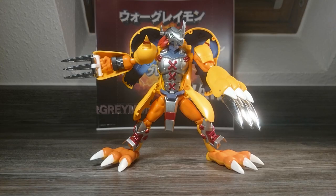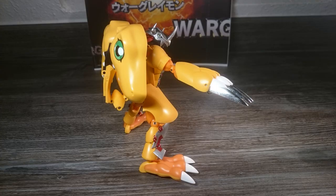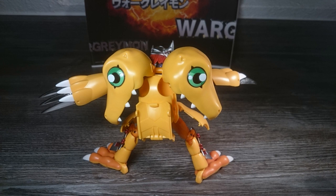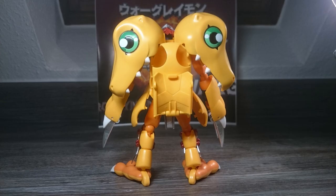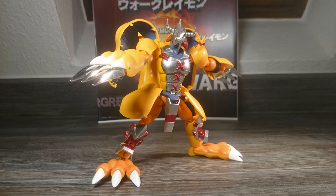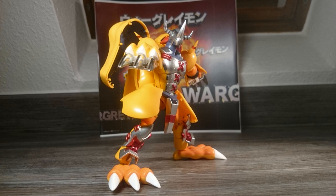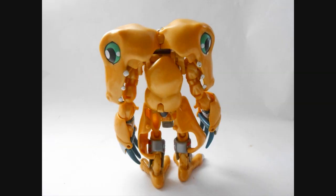What I mean by that is that for the adult critical collectors, for those they making the figures according to their own statement, not considered and given an additional option part in form of the accurate brave shield with the crest symbol of courage on it. I had wished so much for such an additional option part to be able to cover up Agumon's head shape and face with such a part for War Greymon's form somehow. Or how about an additional interchangeable brave shield option part, for example? But unfortunately, this has been left as simple as it was with the old figure, and that is very sobering for such a collector's figure.